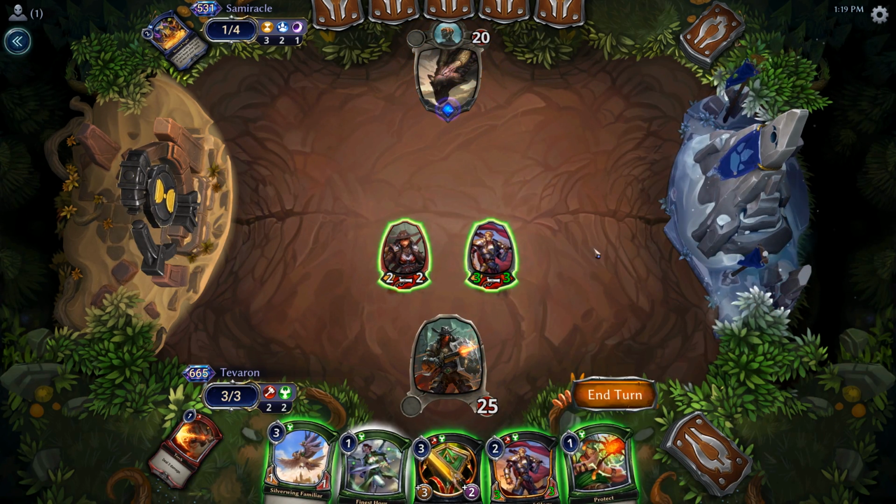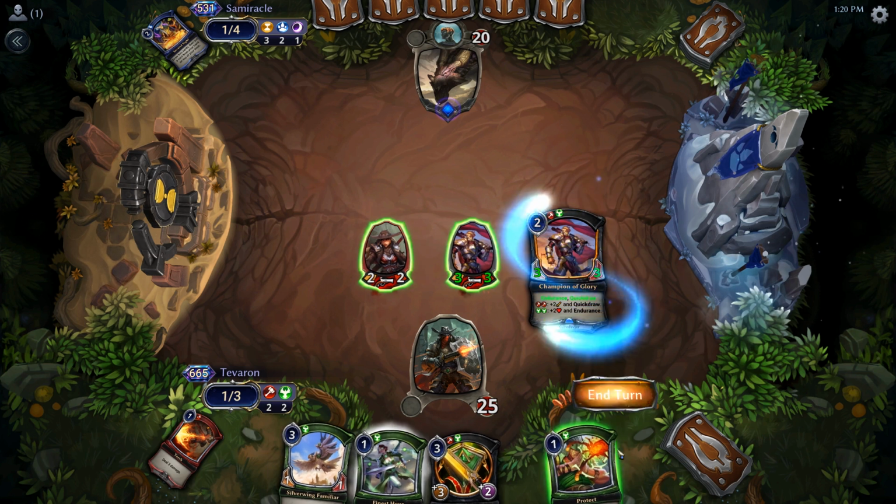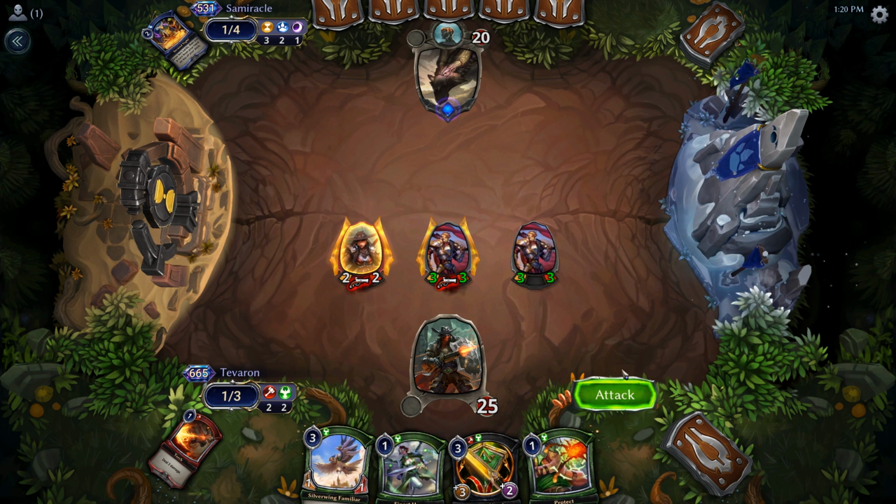And that's a decent draw. We could play the Sword to get in an additional 3 this turn, but I think it's better if we just play out our Champion and hold up the Protect to save one of our units.